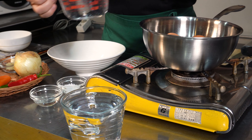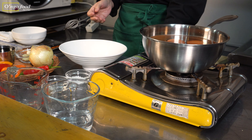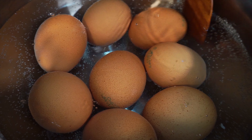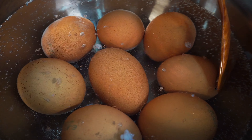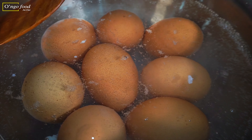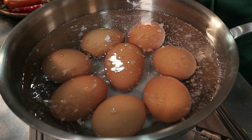We're going to pour water over the eggs so that the water covers all of them, and then bring to a boil on medium-high heat. It's not quite boiling yet but it's a little bubbly, which means the water is hot enough, so give them a stir. Doing it this way we can bring the egg yolk to the middle of the egg. I'm going to add one tablespoon of white vinegar and one tablespoon of salt. The vinegar and salt helps keep the egg from breaking and also makes it easier to peel the shell. From now I'm going to measure eight minutes.